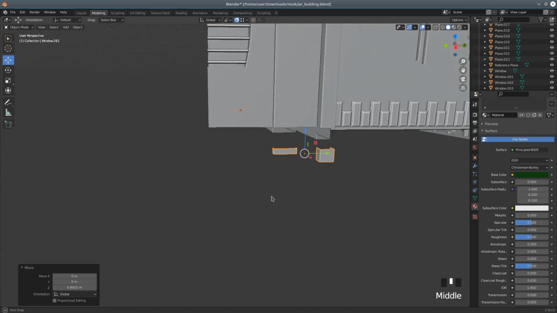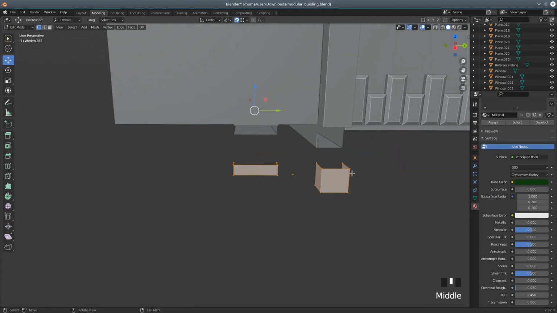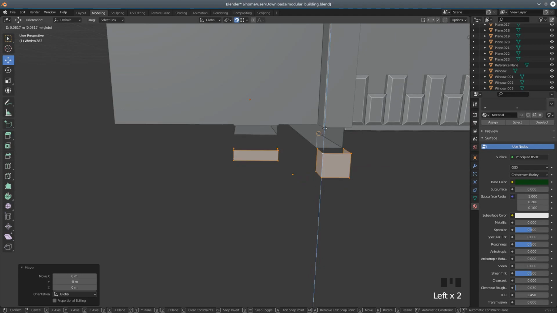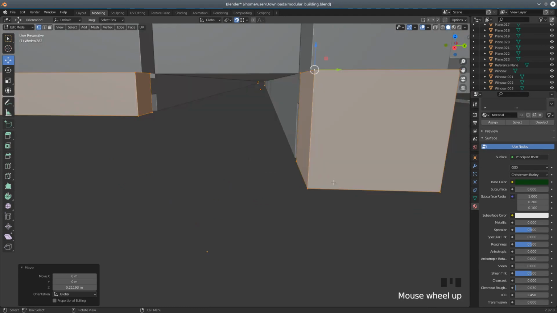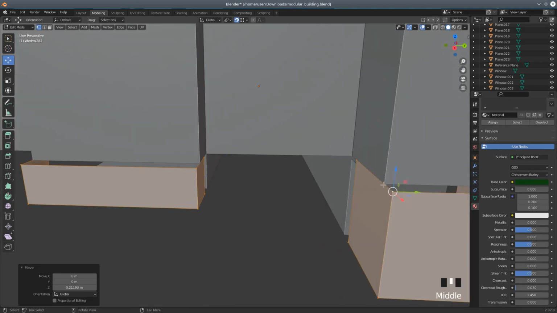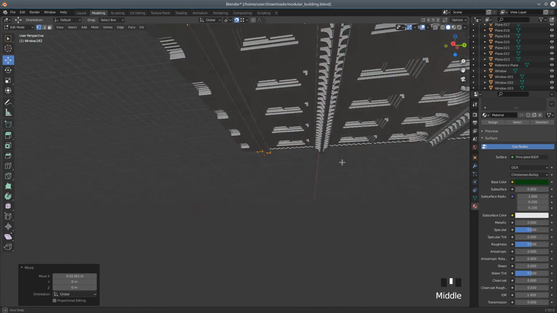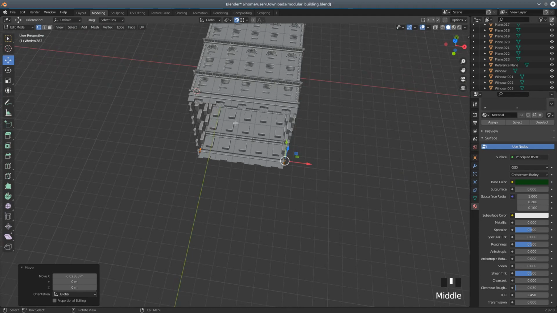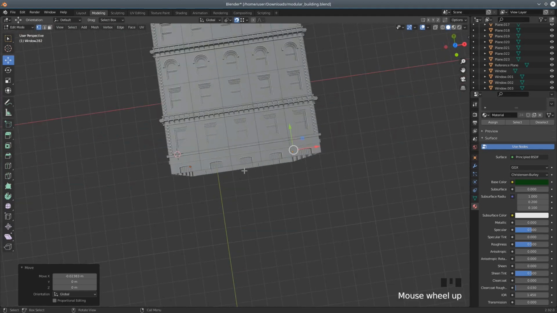We can go into edit mode on one of these. We might as well use a vertex that we know is going to be relatively close, so let's use this one here. So we've got to line it up with this point, go up. Not quite sure that that's quite in the right place. Yeah, it's not quite in the right place, so we just need to push it in a bit. There we go. And hopefully that should have done the other one as well. Yep, there we go. So we've effectively positioned the lower corners and the lower faces.